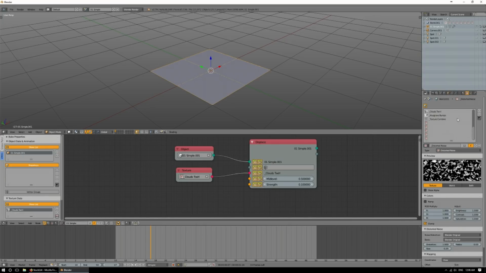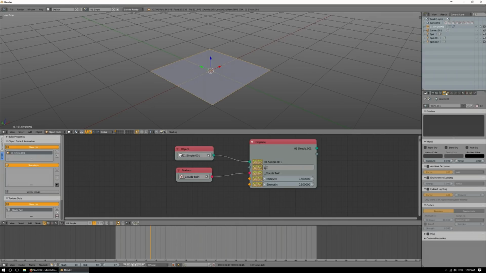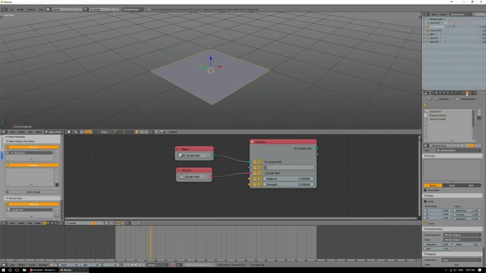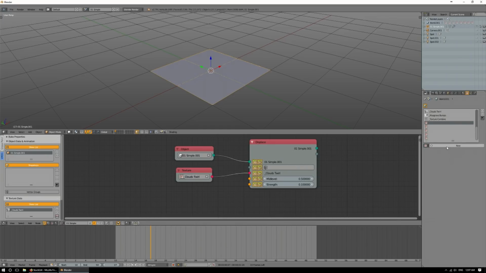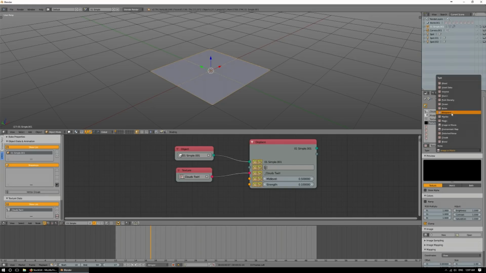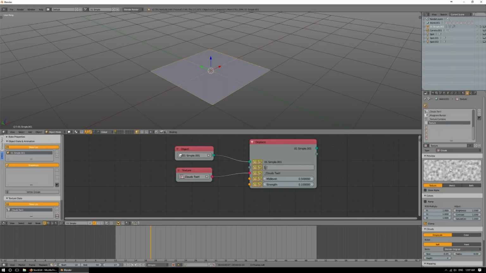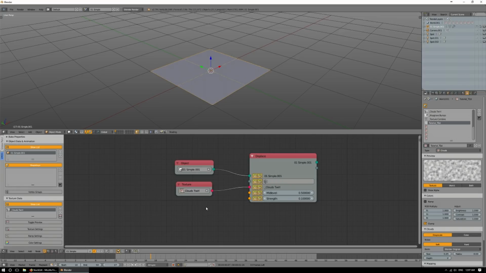If you want to create one of these textures, you could just go to Blender Render, and click on the world, and then click on the texture, and you could just click on the world button, and in one of these textures you could just create a new one. We could do clouds texture, and let's just call it tutorial test just for now. Alright, back to the texture, to the node panel.